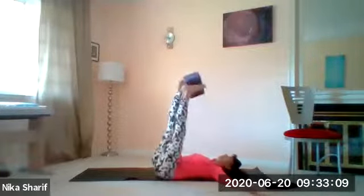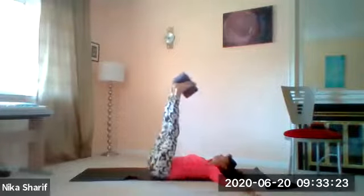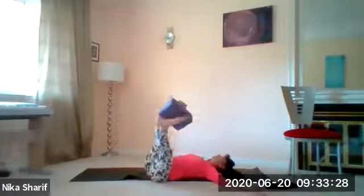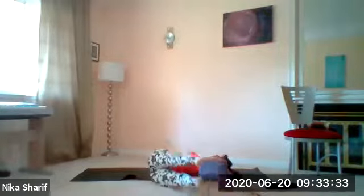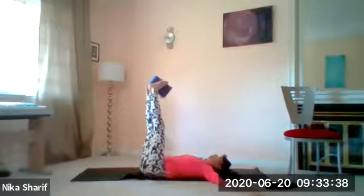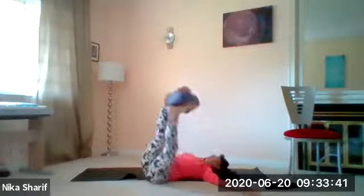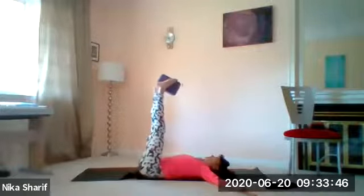Down, just come as far as you're ready to open up. Make sure that your right shoulder blade is on the floor. And as you continue to open up, you're going to go a little bit deeper, and don't lose whatever it is that you have now between your feet. And four, and five, six, as close to 90 degrees as you can, and seven, eight, nine, and 10. Awesome. All right.